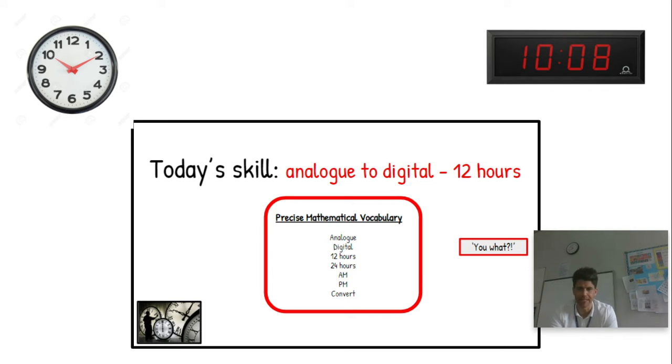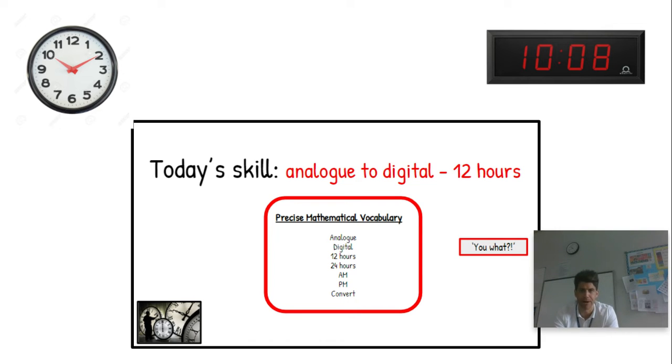We are only going to be studying time over 12-hour periods today. Tomorrow we'll be looking at 24-hour clocks. But today we're just looking at 12-hour clocks. So we're going to be using AM and PM. So AM is the middle of the night into the morning to the early afternoon. And then the rest of the day is PM, so that we know those terms.